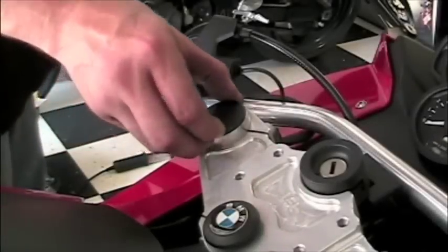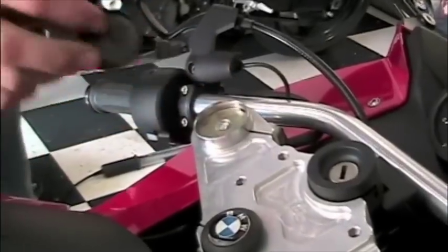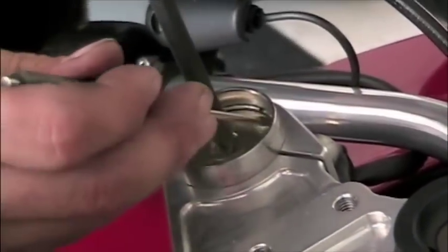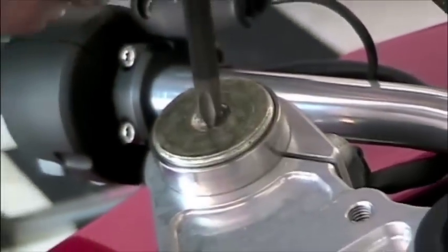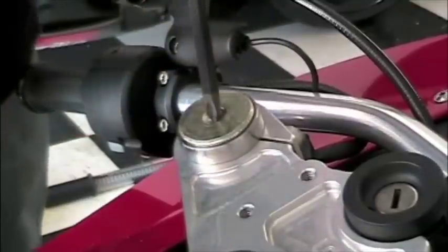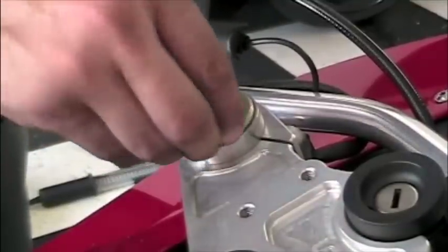Now that we have free and clear access, we're going to remove the plastic cover. We are going to press down on the retainer, and we are going to take out the clip that holds it into place. Now what you see here looks very, very easy to do. In actuality, it was not. It took us quite a few takes to get this done, and it was probably one of the more difficult things we had to do all day.